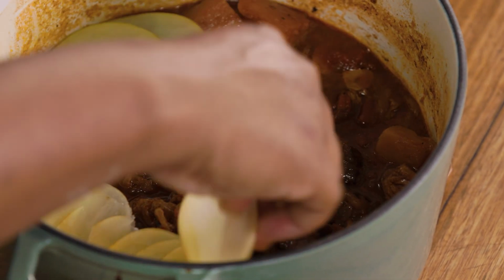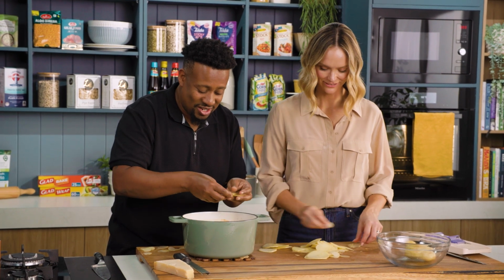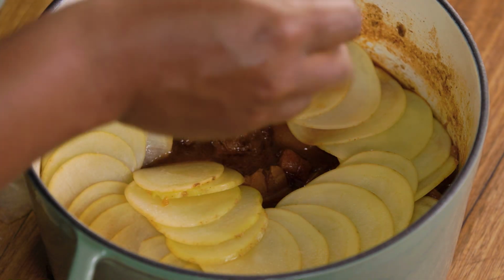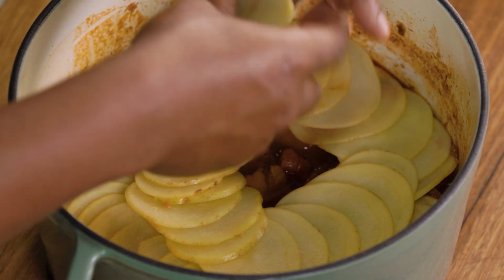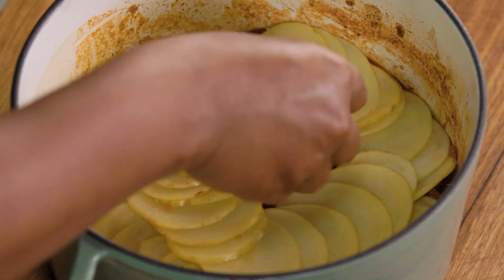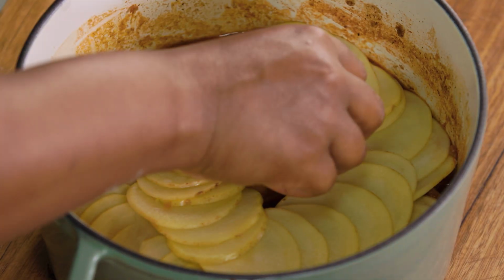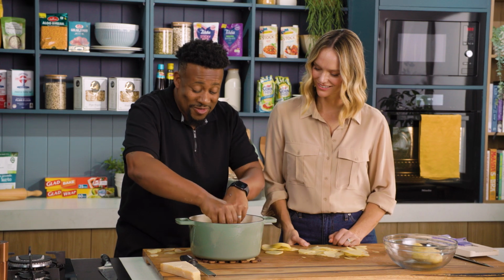So we've taken it out of the oven. I'm now just taking the beautiful sliced potato that Jack's done, and we're basically creating a gratin layer on top. It's a beautiful way to finish the dish. It really is. You get a beautiful texture and crunch from the potato when it's finished. It looks impressive when you put it down on the dining table, and it will taste very, very good.